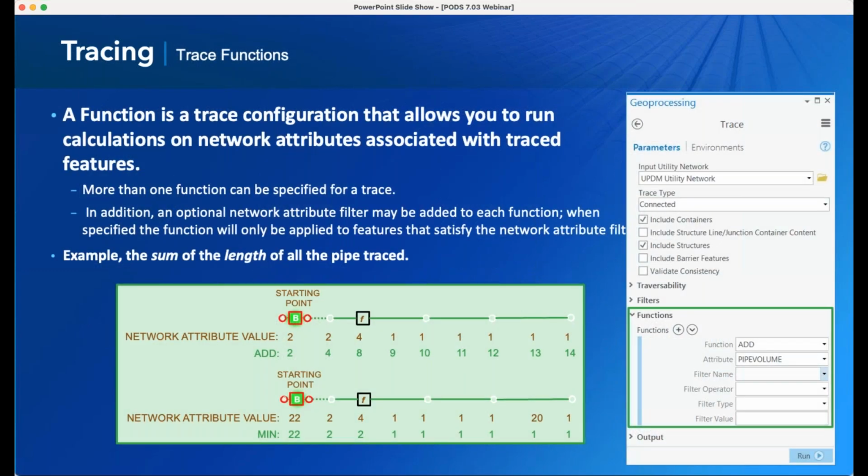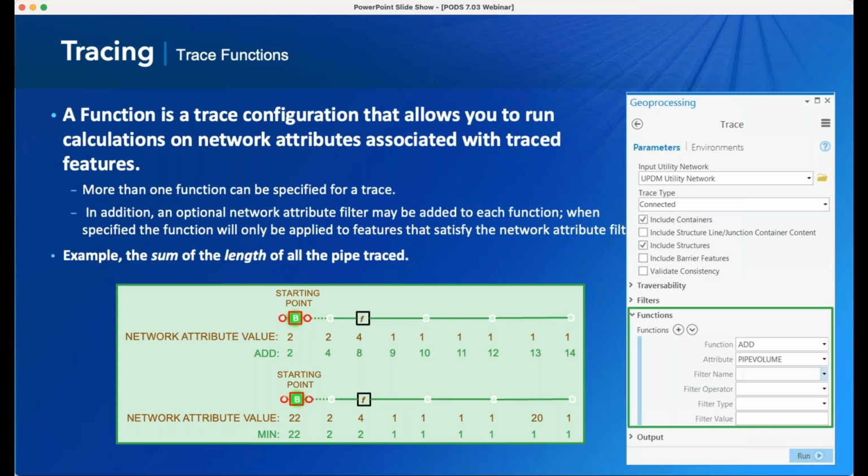And you can build up all kinds of traces. There's actually trace functions that you can define. So as I walk down the pipeline and I discover all those connected devices, I could, for example, add a bunch of attributes together, like the inside diameter or the length, or maybe get the minimum and maximum value of some attribute of all the devices that I've discovered as I've walked down. So we have some basic trace functionality, but it's pretty limitless as far as what you can do.